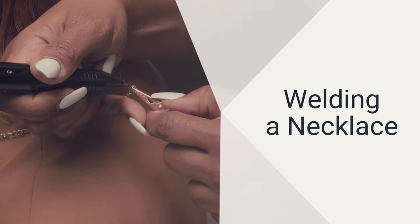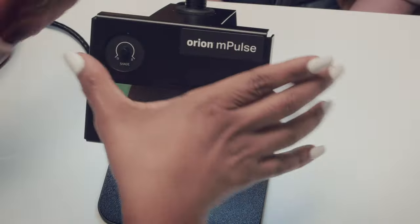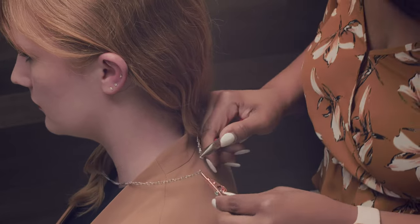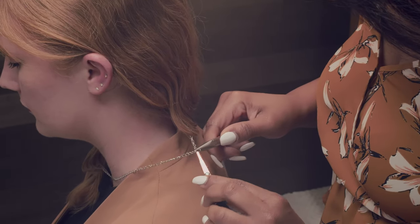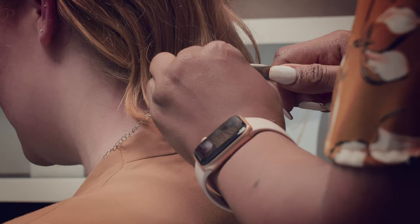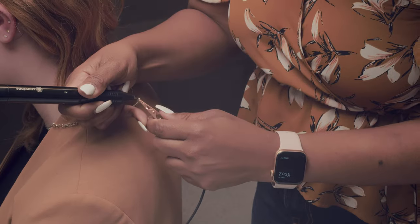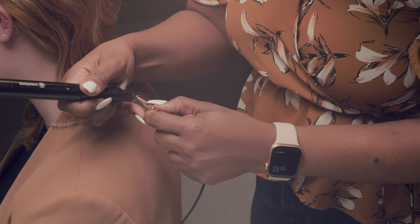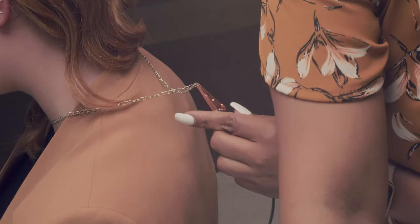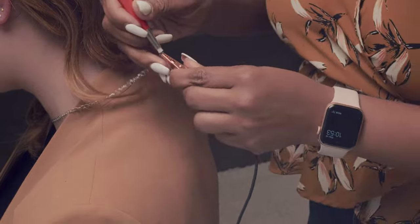The process of attaching a necklace is as easy as attaching a bracelet. Once your client's chain has been measured and cut, remove the probe from the holder. To protect your eyes, this time you should be wearing the safety glasses. From the back, using one of the grounded clips, secure the chain around your client's neck. Use the pliers to close the necklace and then close the jump ring or cut link of chain to create a weld point. This time you'll bring the probe to the welding point. Once again, use the cleaning brush to clean off any soot or debris.